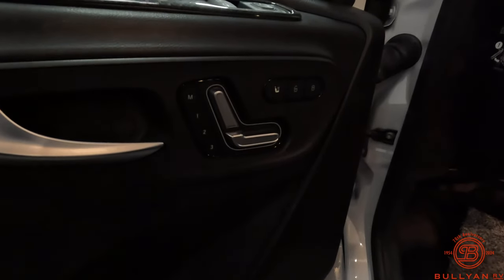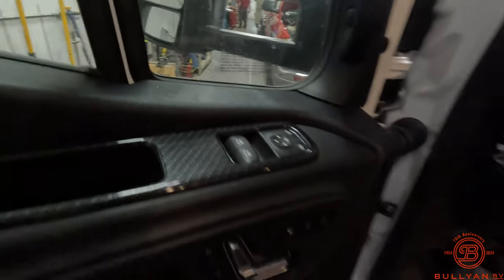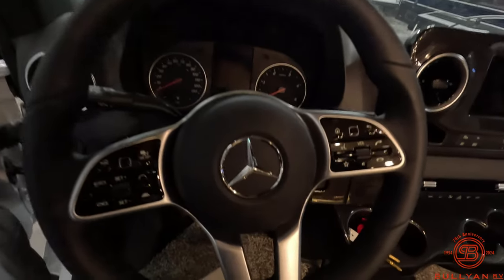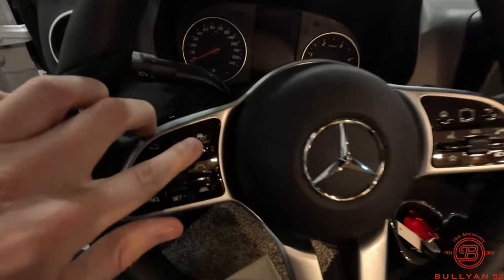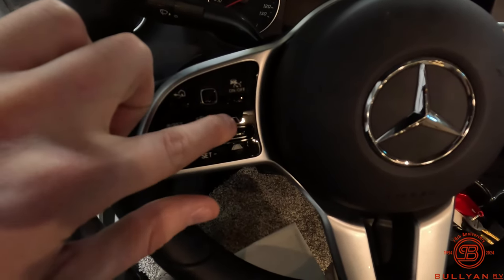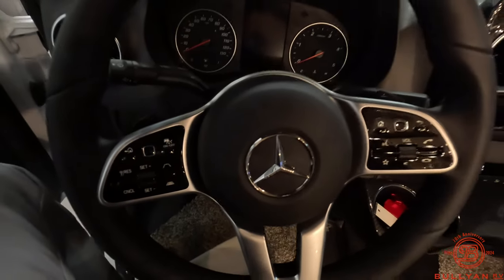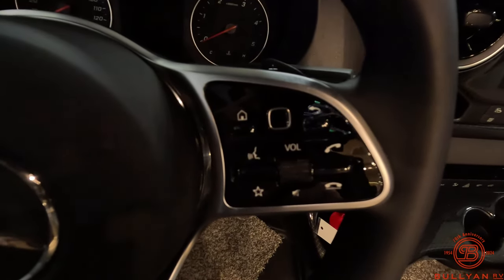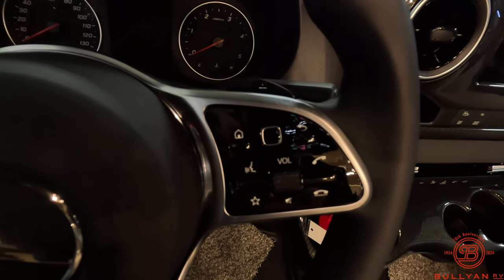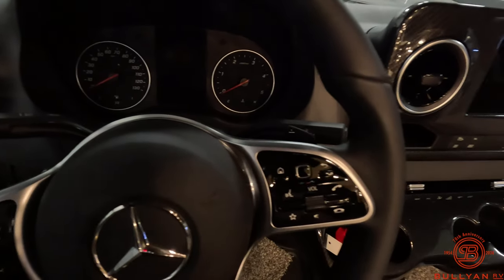So you do have your seat adjustments here, heated seats as well, standard locks and windows here. And then again, I mentioned, for your safety features here, you do have your adaptive cruise control, and you do have your lane keep assist here as well to measure the distance between cars, keep you nice and safe in your lane. And you do have your standard Bluetooth controls on the right side here as well, to go through information and items on your dashboard, things like that there.